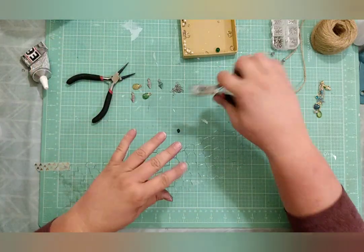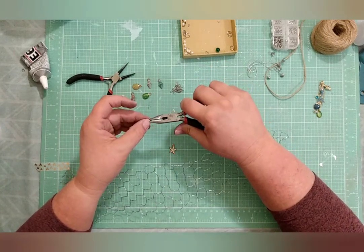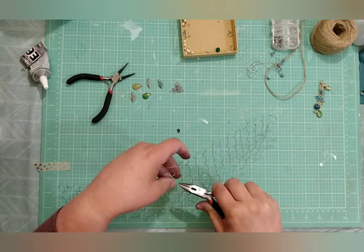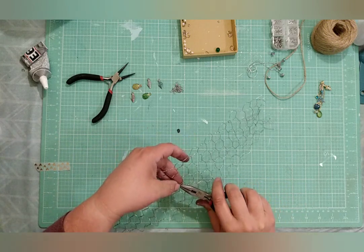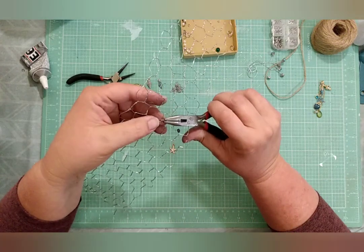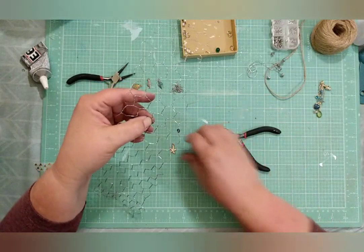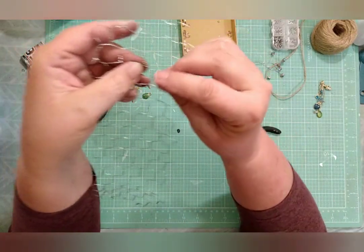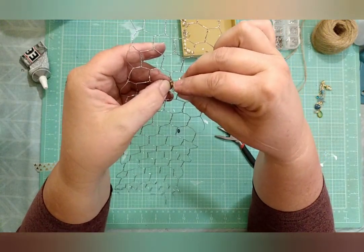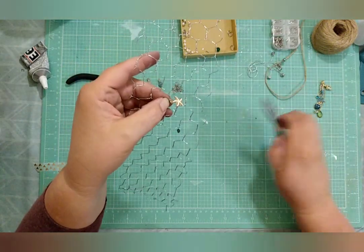And I'm going to get my little jewelry tool. I'm going to pick this up. And I'm just going to hook it around this wire. Hope y'all can see what I'm doing. I don't know if I'm close enough to the camera or not. I'm going to hook it around that wire. And then I'm just going to add our little charm.